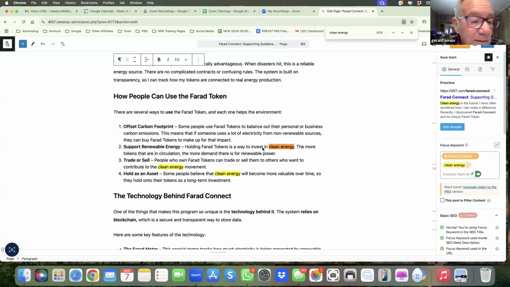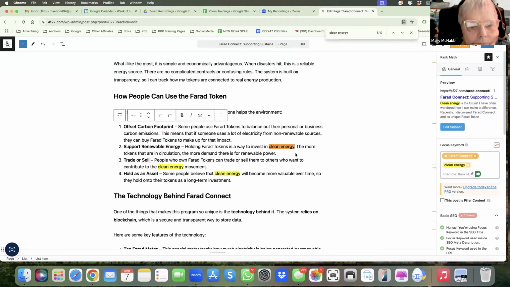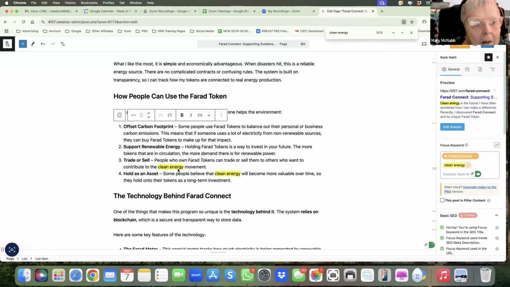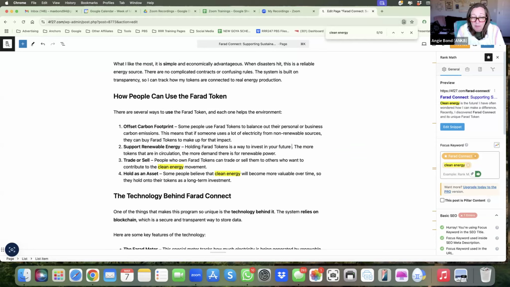I see that. That's a good one. Invest in your future. Yeah, I was like, either invest or invest in your future. We don't need clean energy there. Or yeah, and let's see. And the future of our planet. And the future of our planet.